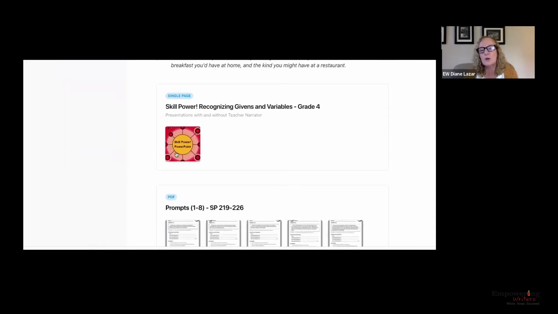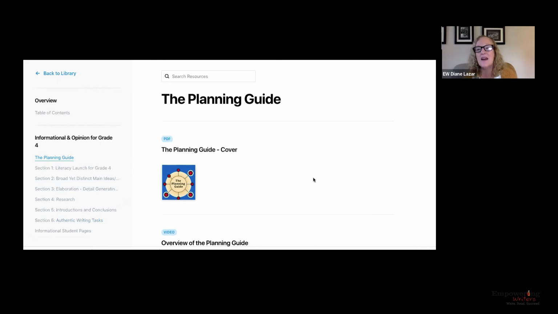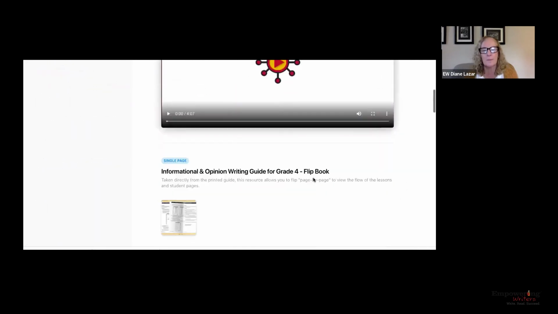Now, before I hop out of this, I just want to show you, because some of you are not Hub users, this is what we have presented as a skill power. That's a direct to student piece that you would use as a PowerPoint to teach a skill or to teach a concept. And so those lie within the Hub exactly where you'll need them in the lesson plan. You can't get past it in order to get to the procedure, because typically the skill powers are right there within the procedure where they're located or where they're most useful. All right, I'm going to head back to that planning guide because I'm not quite done with those thoughts.